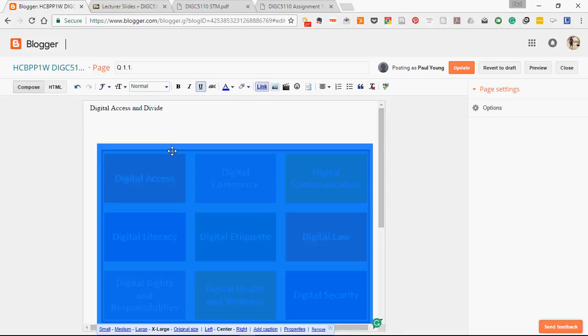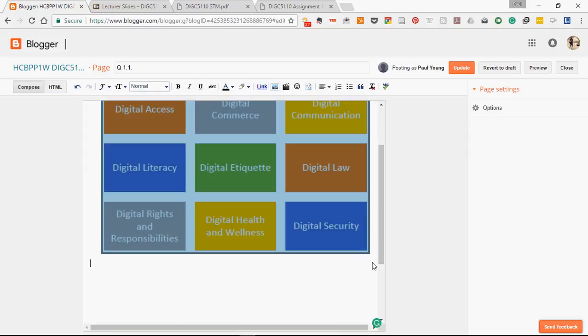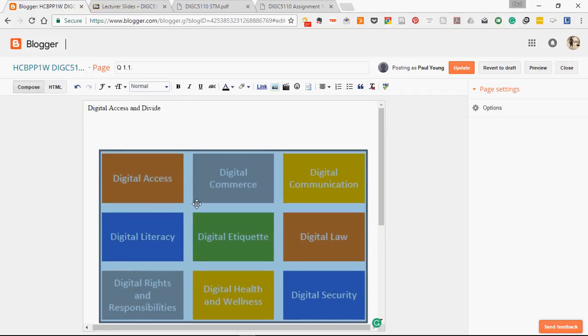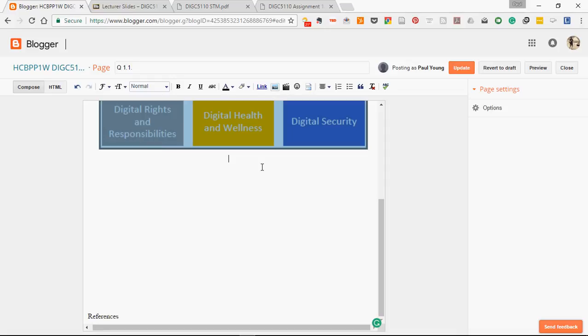The most important thing to remember here is the correct referencing. What we're going to cover a little bit later is exactly how you would reference this image in the Digital Citizenship Module Manual, where I'll show you in Microsoft Word. Anyhow, we have an image inserted into the text. We can now possibly go and describe what each of the 9 elements are.